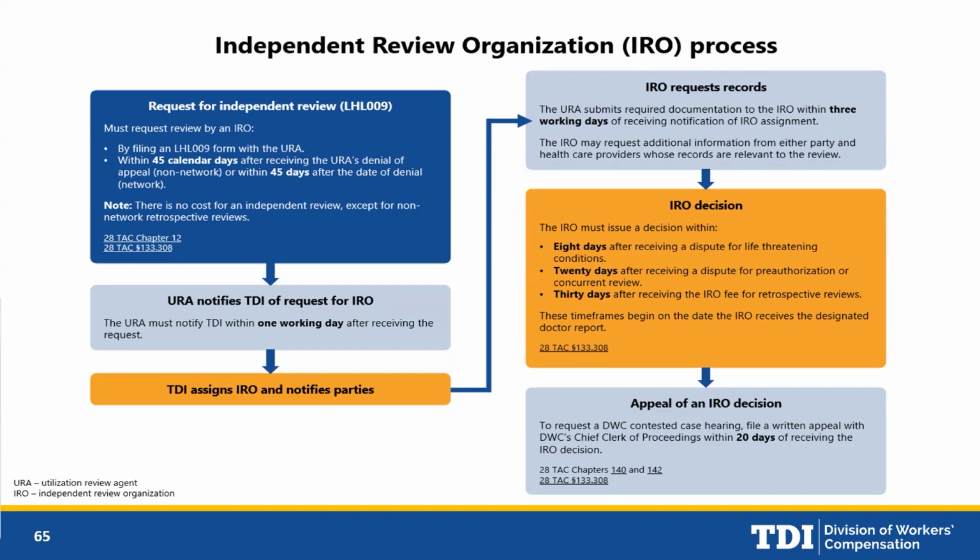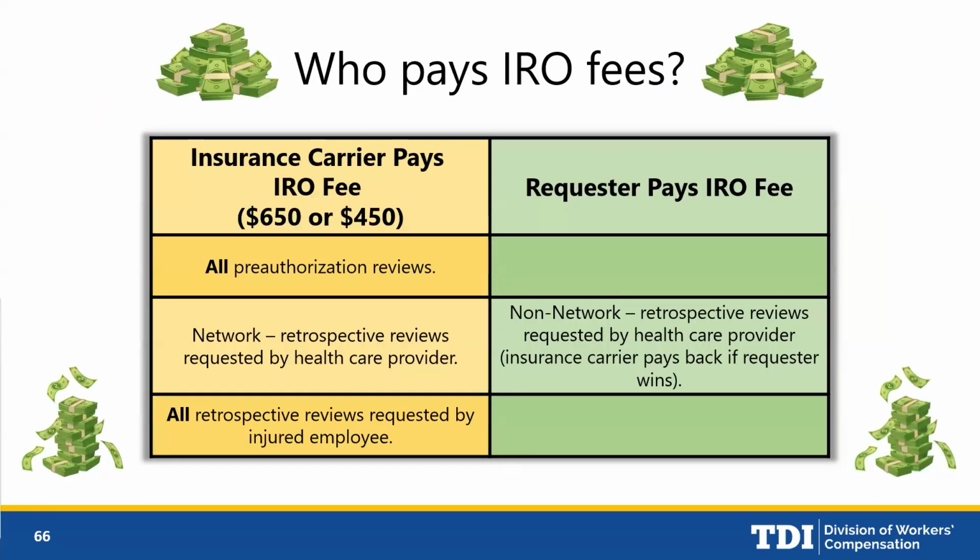Now, a lot of healthcare providers have stopped after the first adverse determination because they think, erroneously in most cases, that they have to pay an IRO fee. Well, on the left-hand side, those are the cases where you don't have to pay an IRO fee. On the right is the only time that you would pay an IRO fee up front. So let's go over the ones on the left. And by the way, the fee is either $650 or $50, depending on the type of reviewer that's needed.